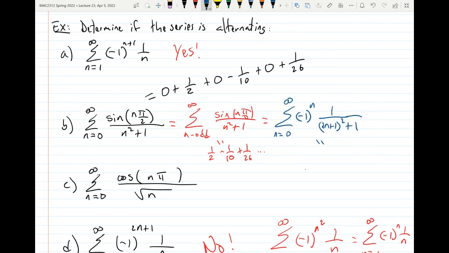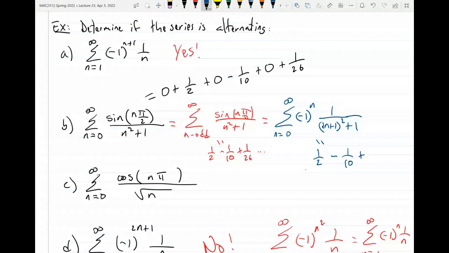What is this? When n is equal to 0, that's 1/2. So when you put 0, that's positive, and then you're going to have 1 plus 1, right? That's 1/2. Then when n is equal to 1, you get a negative. Then what happens when you plug in 1? You get 3 squared plus 1. That's your 10. Then comes a positive. So that's 2. So for n equals 2, what do we get? That's 5 squared. That's your 26.